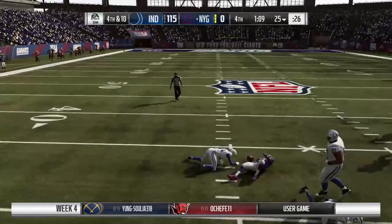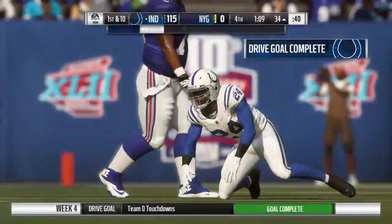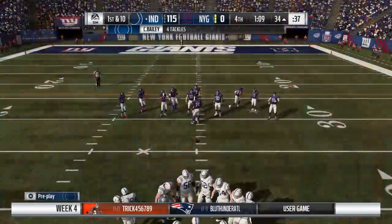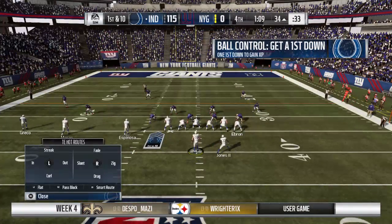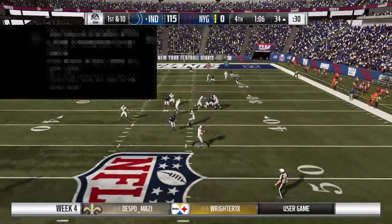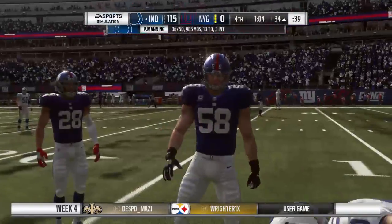Looking to throw. Atkins. Quick throw, that's complete on the inside slant. They had to go for it with such little time remaining, and the Colts are going to get the football in outstanding field position. So they tried to go for it for pride, but it really wouldn't have mattered. This one, it was already determined. No doubt about it. This one was over a while ago. To throw, it's Manning. And his throw here's incomplete.